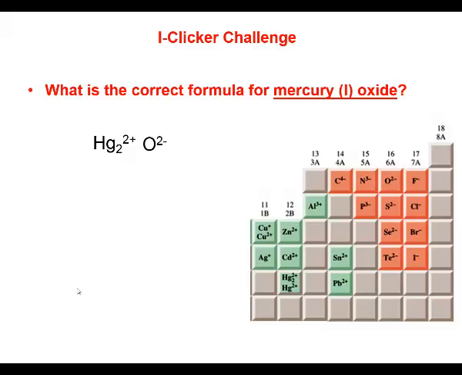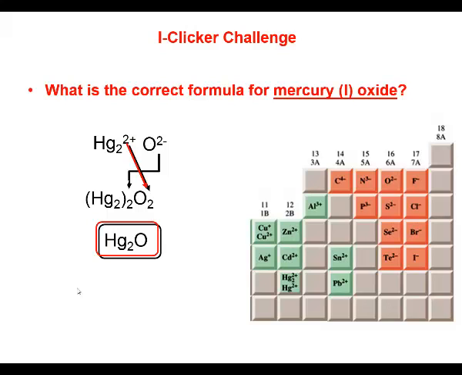Okay, so if I'm looking at this one here, if you try to use a crossover rule, you might try to write something like this, where you indicate 2 of the polyatomic ions. That's polyatomic, so I need to put brackets around it to indicate that polyatomic ion. And then I can show a +2 for the mercury 1 cation. I could probably try to put a subscript 2 after oxygen. I would hope you might recognize here that I could simplify this ratio to show a simple situation with 1 of the mercury 1 polyatomic ions, right? That 2 is part of the polyatomic ion here for the mercury.